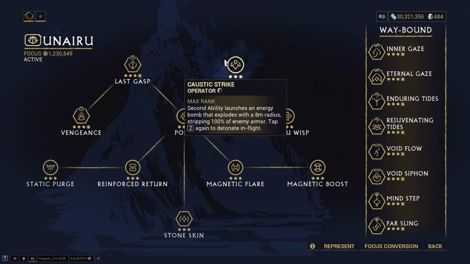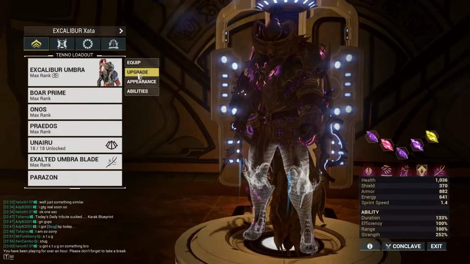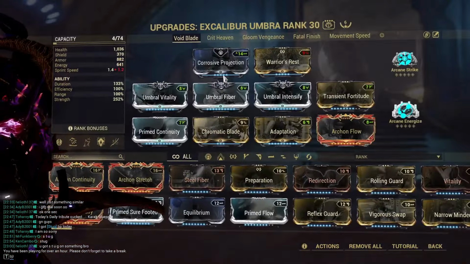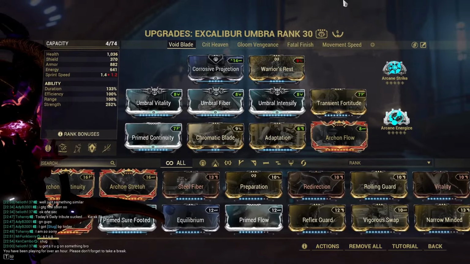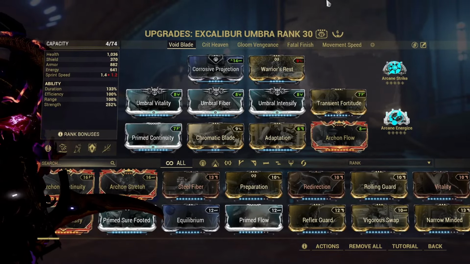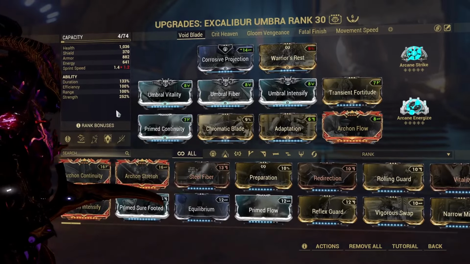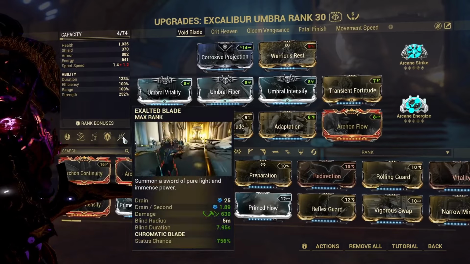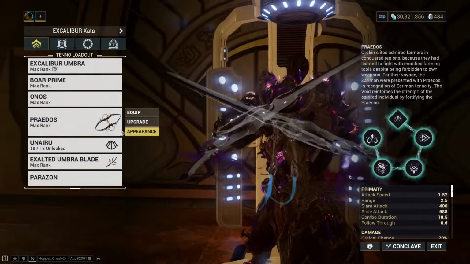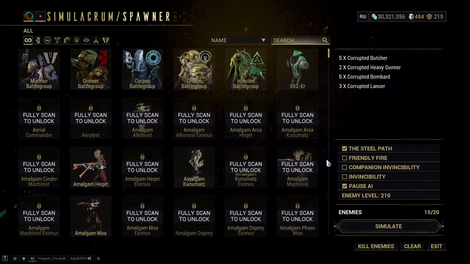But yeah, mainly I'll be showcasing Caustic Strike and Magnetic Flare with our Excalibur Umbra build featuring Warrior's Rest, so you can swap in and out of the build of the frame as much as you want, keep your buffs running, keep your combo multiplier, and actually that stays anyway, but keep your Sarta's Whisper without recasting it constantly. So enough talk, let's look at it.